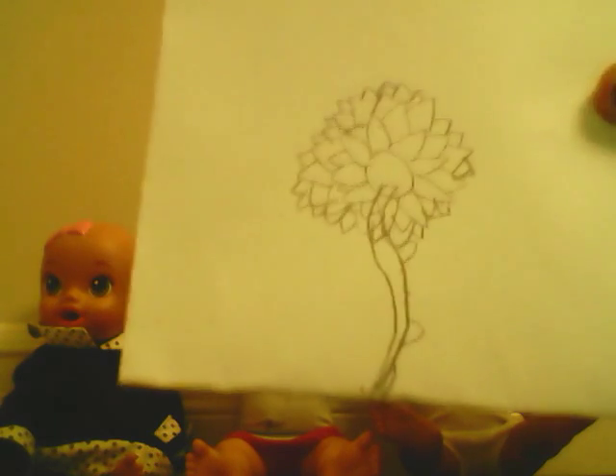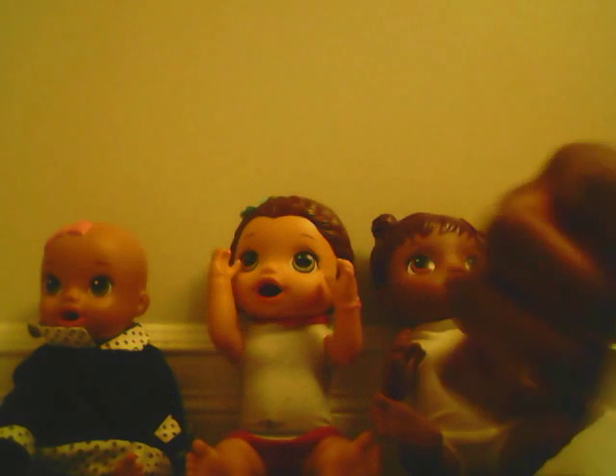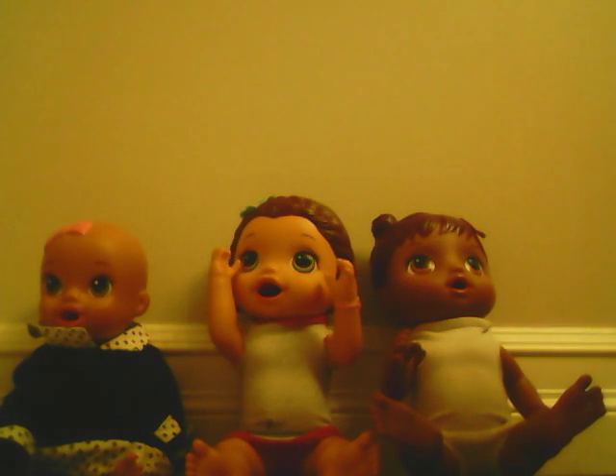For example, I have this flower that I drew just now for this contest, and I want them to have an example kind of based on this. So I'm going to put it right here by the camera — you guys can't see it so it goes by the camera. And then we're going to draw something. So I'm going to film them one by one and how they're doing.